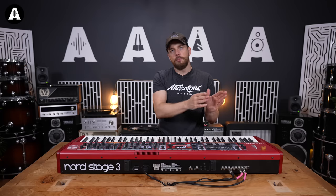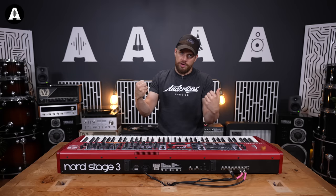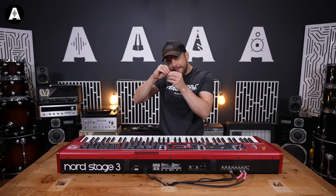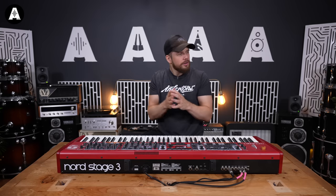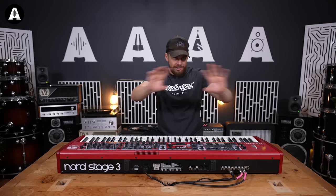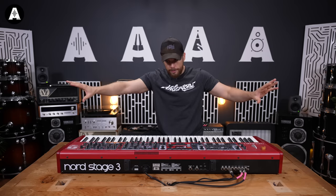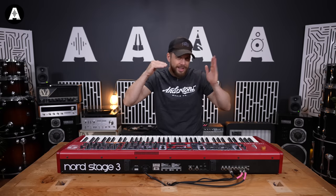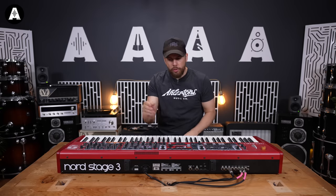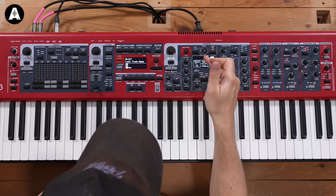Instead of using a sample, I'm generating it using the synth engine. That's a huge difference, right? So because of that, I can change the very core nature of the sound. Whereas on the other two we were looking at, obviously they're piano focused. It's in the title: Nord Piano, Nord Grand, Nord Stage. But I just want to get these points across. Not a sample, this is using the synth engine.